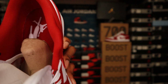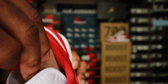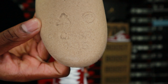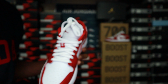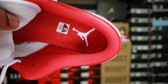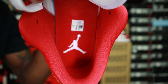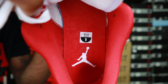And taking a look at the inside of the shoe, you do got your red sock liner area. Taking out the shoe tree, it is only a half size difference, so this one reads 9 through 9.5, so that is what the shoe tree is looking like. And the insole, we do get a red insole in here with a white Jumpman, as you can see. I don't know why my insoles never be clear. They always be blurry in all my videos. It's crazy, but y'all, you get the picture from what you see right there.